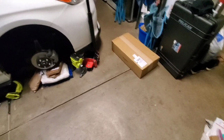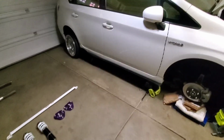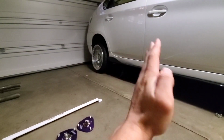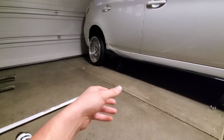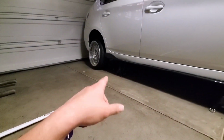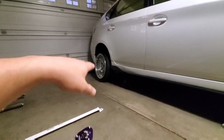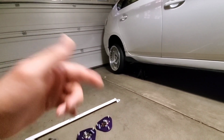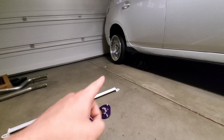The other thing on top of that is that I'm actually attempting to do what I believe to be the world's first true rear conversion for the Gen 3 Prius. Normally for the rear suspension you have a strut and a spring and they're both separate systems, but with a true rear conversion you actually combine the two, so it's just a regular traditional coilover just like this. Now the only problem with some cars when you do a true rear conversion is that since the spring rests inside of the fender well, the wheel actually has clearance issues with the spring. So what I did was an inverted BMW design from Broadway in order to offer barrel clearance from the spring.